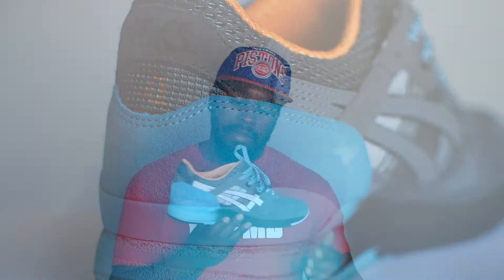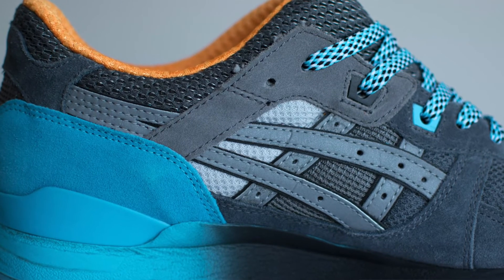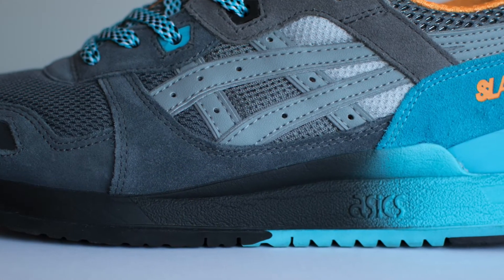Behind the logo is this little webbing of mesh. Towards the back of the shoe, it's all in this super fire suede in a lovely light blue colorway, and it's got Slam Jam written in orange, embossed. Just behind the cage at the back, it's got GEL written in orange, and then ASICS just stitched on there. On the inside of the shoe, you get that same blue portion towards the back of the heel. On this side, the whole ASICS logo is in 3M — basically a reverse of the other side where it's all inside and the edges are plain. The midsole is fire — a gradient going from black to gray to this crazy light blue going all the way around the back of the shoe. Super duper dope.